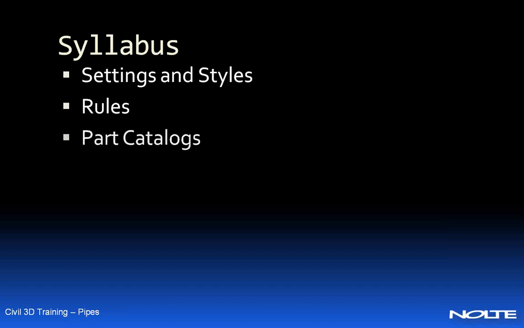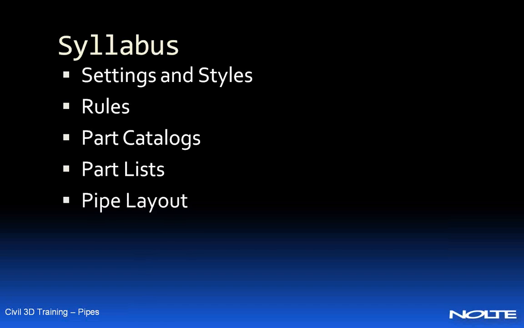All right. Once I have rules, we'll then explore the part catalog concept, and this is all the libraries that tell Civil 3D what part shapes we have, what materials are made out of, and what our sizes are that we can then use. And then from our parts catalog, we're going to create what's called a part list, where we can filter down the part families to include only the parts that I want to use for storm drain design, which is what I'm going to do today. So I can filter that down to maybe only be concrete pipe, and then what are my allowable pipe sizes.